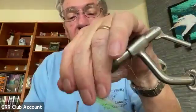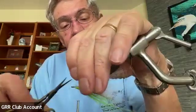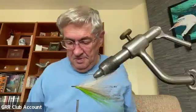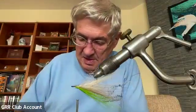There, he's on. Now the last part I want to do before I put the skull on is I'm going to give it a little bit of a red throat to represent gills. So I have a red bucktail. I'm going to try and find the really short bits here, and I'm not going to use much. And it's going to be really short.